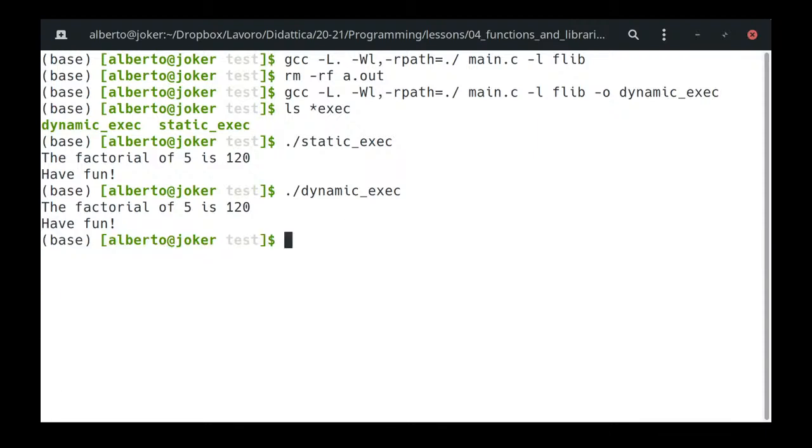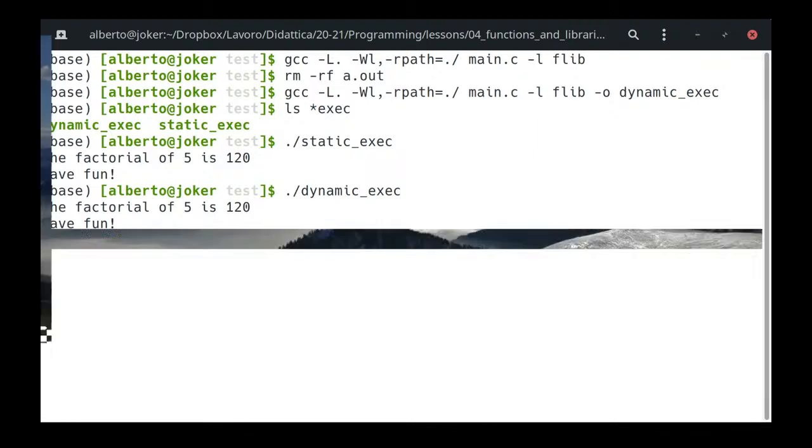The first way is by including the full content of the library into the executable, and the second one is to instead allow the executable itself, in some sense, to load the needed library at execution time.